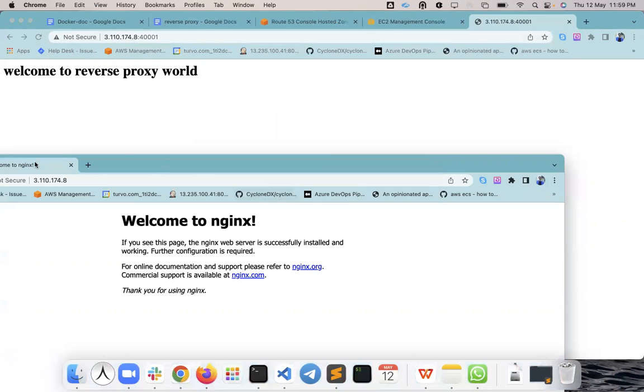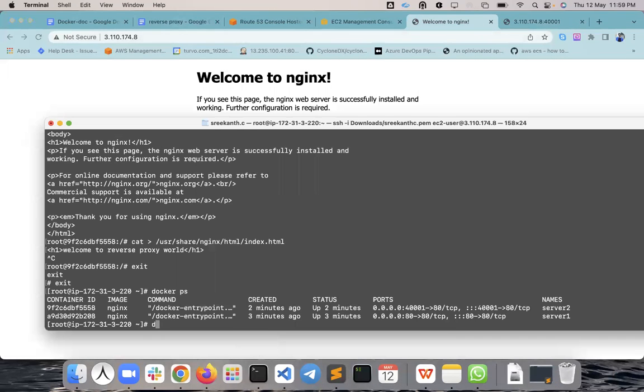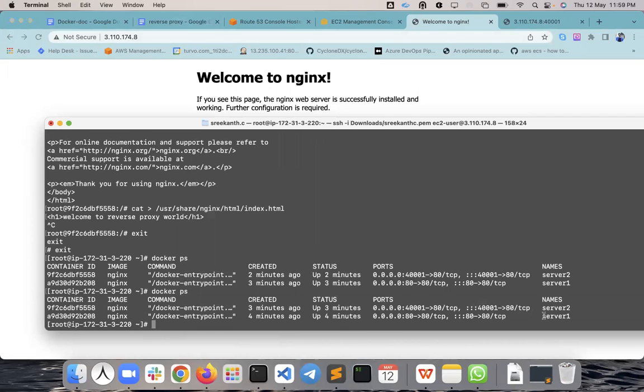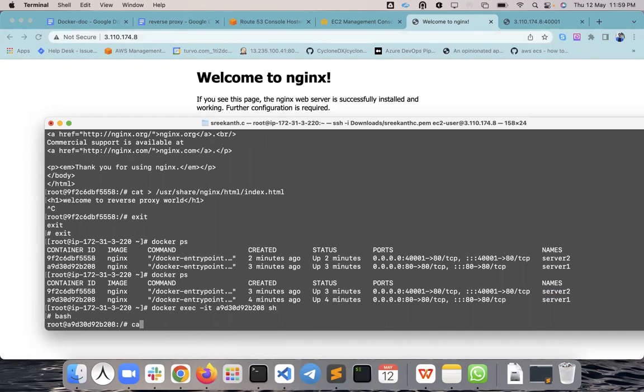So what should we do now? We need to modify the configuration file in container one. Docker ps. So what is container one? Yeah, this one. I will get into this container with sh. That's it. The default configuration you're going to see here, nginx.conf.